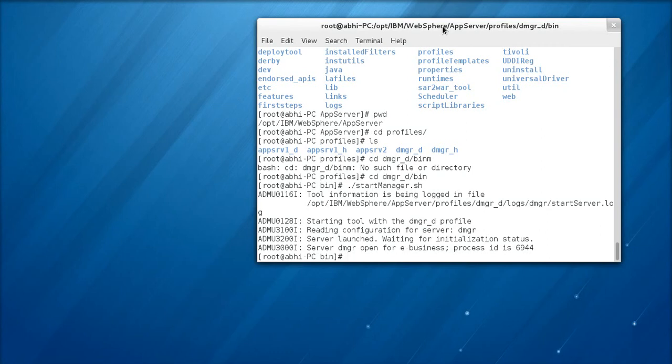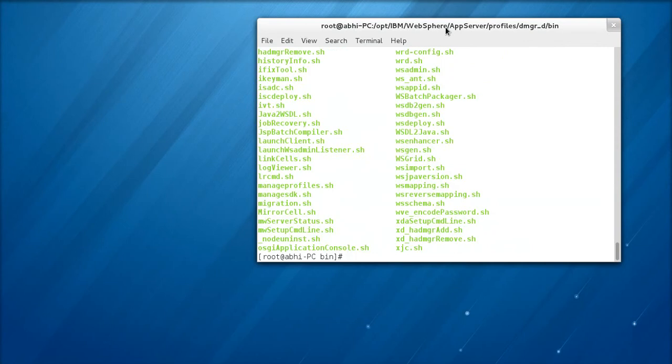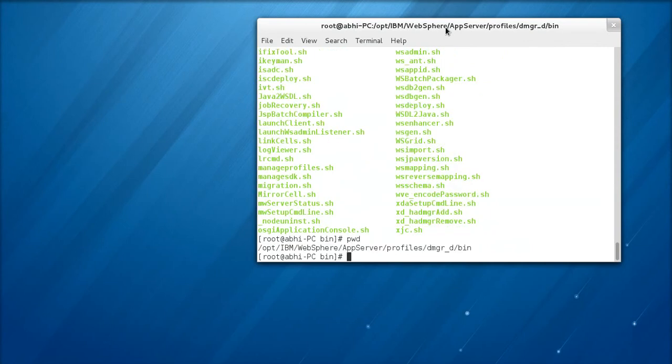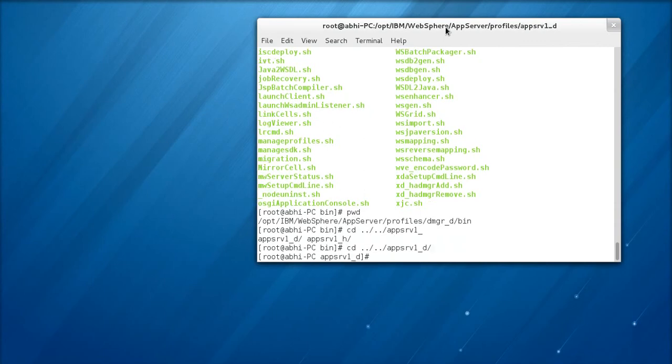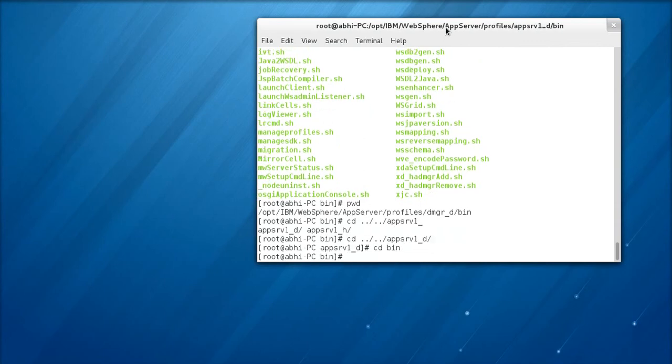There you go. Now we're gonna start the app server node. We go back, apps, cd bin, and we're gonna do start node.